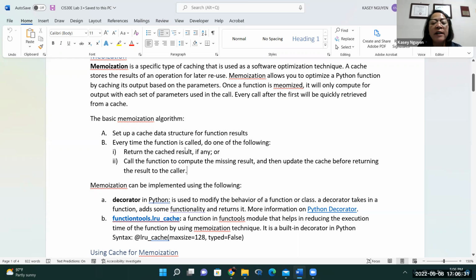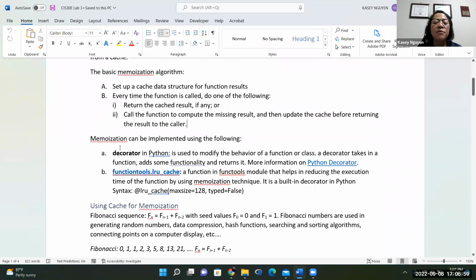So if you keep calling that function, it's going to go back to the cache location and retrieve the result, and it's going to use that result for the next call. And we don't want to rewrite the data all the time. So what we need to do is we just need to store it and then have it retrieved for every single use afterwards. Okay. So in memoization, we would approach it using two components.